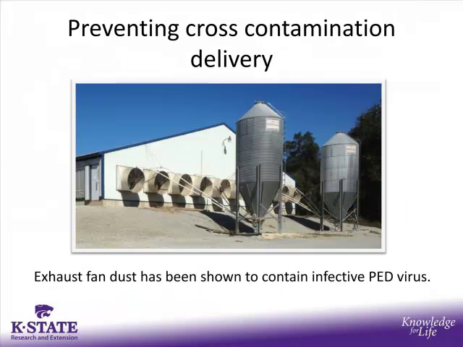Finally, one of the things that we also need to be thinking about is how we design some of these barns, and especially the feed delivery system. So, I mean, it's clear from some of Dr. D's work that when you place a bin at the backside of a barn where all of your exhaust fans are pushing air, this is going to be a highly contaminated environment if it's a PED positive barn. And not only is there going to be PED on these bins, potentially inside, but when that feed truck parks right here to unload the feed, that truck is going to exit that facility being also a very highly contaminated situation. So something we need to be keeping in mind, and just ensuring that we connect all the dots within the system when we start thinking about a biosecurity plan.